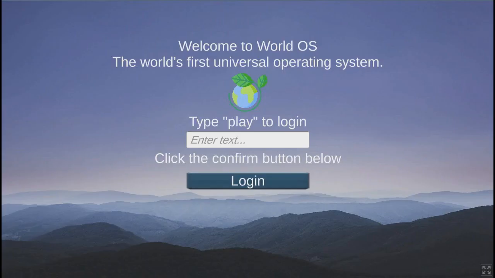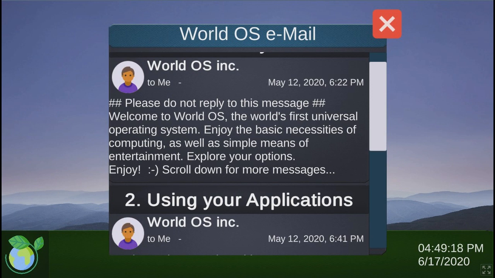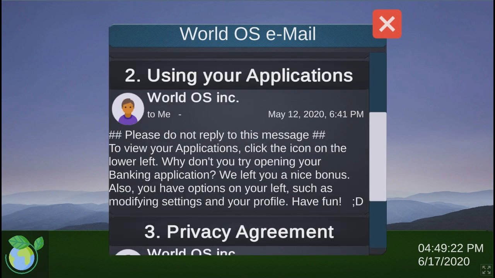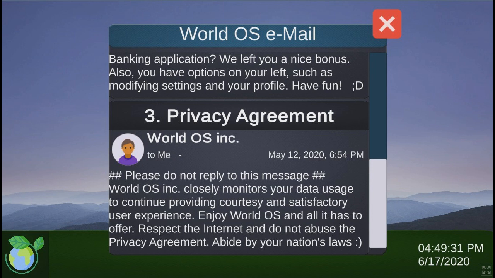Welcome to World OS, the first universal operating system. Type play to log in. Please do not apply this message. Welcome to World OS, the first universal operating system. Enjoy the basic necessities of computing as well as the simple means of entertainment. Explore more options. Scroll down for more messages. To view your applications, click the icon on the lower left. Why don't you try opening your banking application? We left you a nice bonus. Also, you have options on your left, such as modifying settings and profile. World OS Inc. closely monitors your data usage to continue providing courtesy and satisfactory user experience. Enjoy World OS and all it has to offer. Respect the internet. Do not abuse privacy agreement. Abide by your nation's laws.